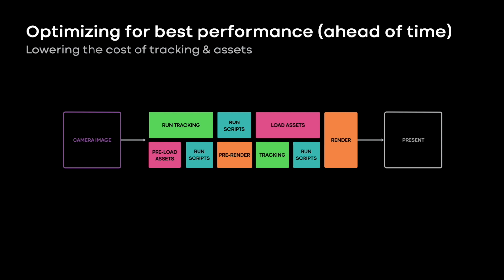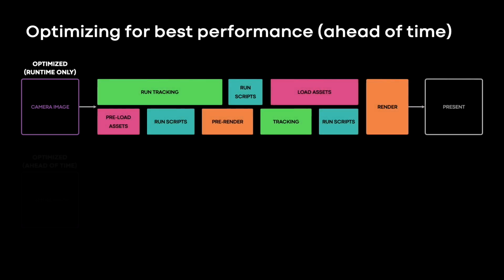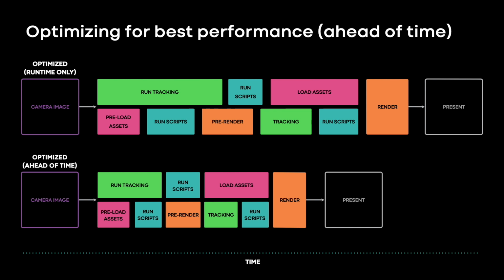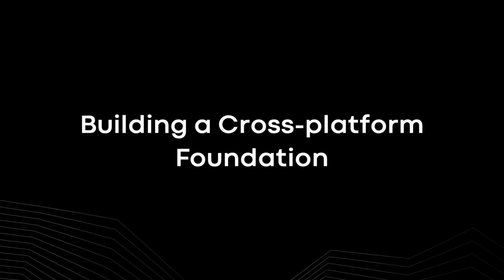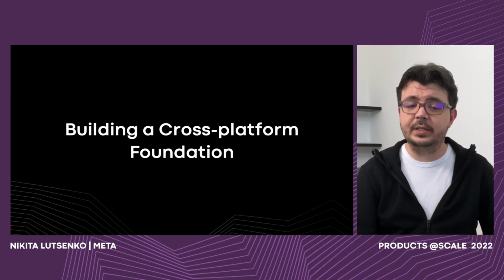And overall, all of these optimizations are really going to go from this, which is runtime-only optimized, to the bottom graph, to be ahead of time optimized. As you can see, the relative time between them is much smaller, even though the number of pieces stayed about the same. One of the big levers here is ahead of time optimization that gives us the ability to move the really important buckets and shorten the time it takes to invoke them. Next on the topic is building a cross-platform runtime, or building a cross-platform foundation for the runtime.